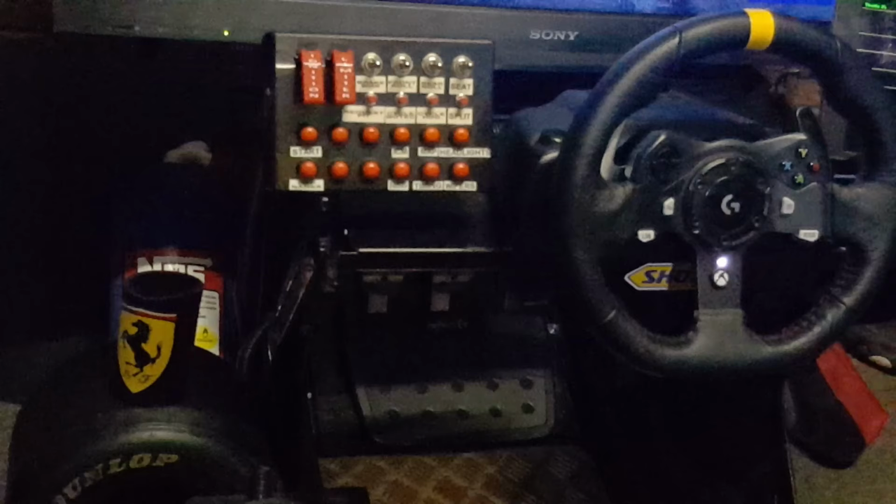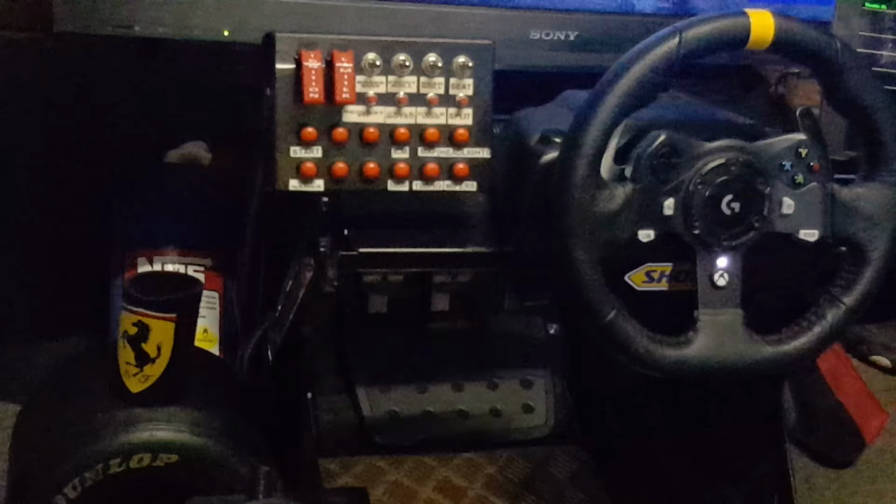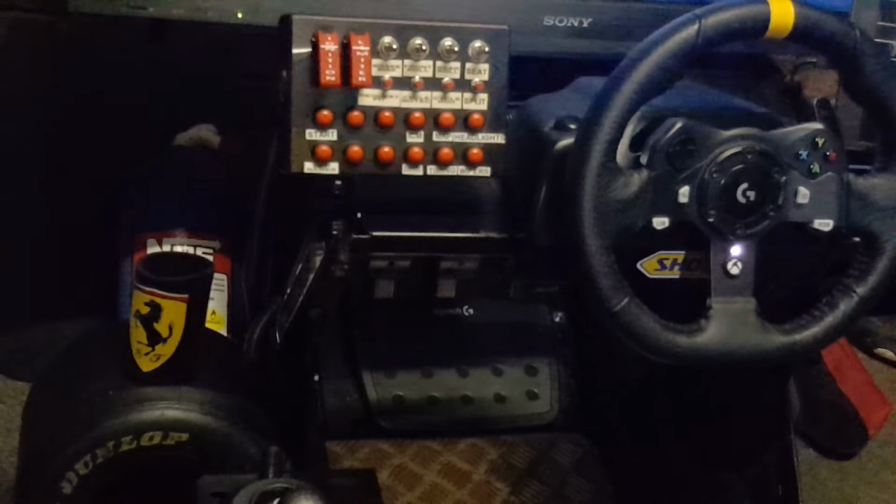So this is a view you guys normally get from my webcam, but today I thought I'd give you a walk around my rig. So let's have a look around the shed, the rig, see what's what. Be aware this video will be heavily edited because I'm not a movie star and I can't do it all in one take, so you'll just have to deal with the cuts and changing. But we'll see how we go from here.